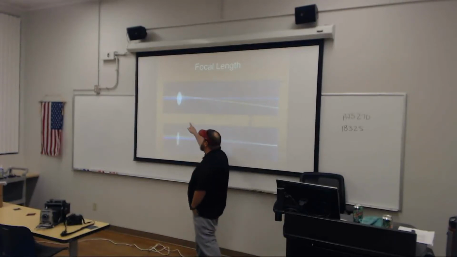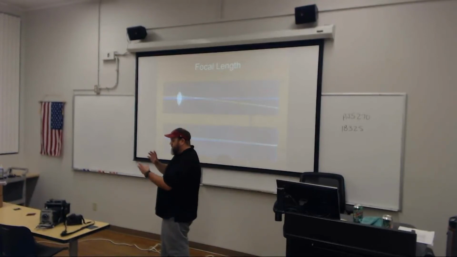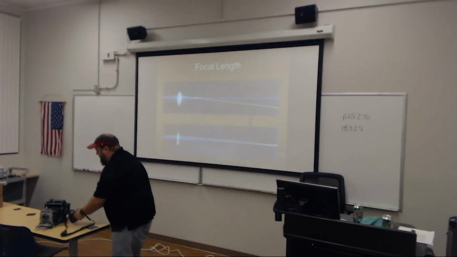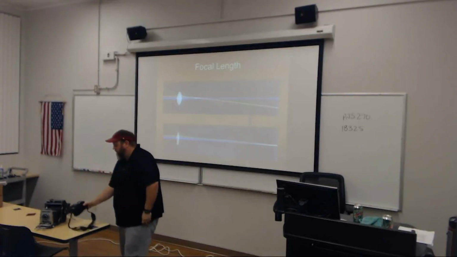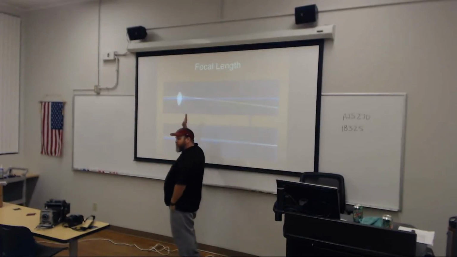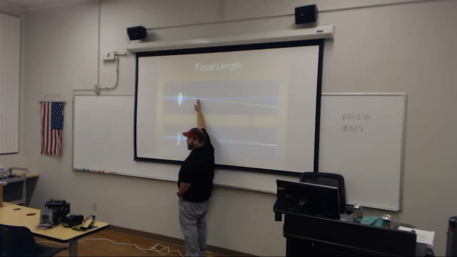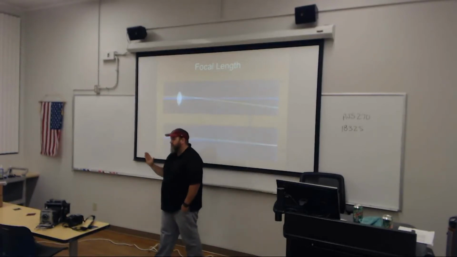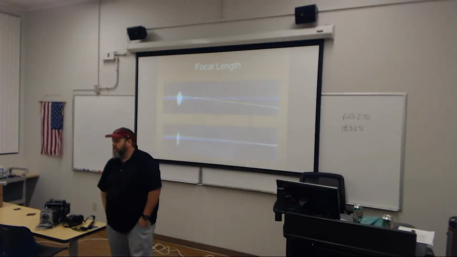If you were using this lens in your camera, so if this lens was sitting in your lens housing, and light was traveling through it, what would you put right here at the focal point? What goes right there? That's where you put your recording medium. If it was a film camera, that's where you put your film. If it's a digital camera, that's right where you put your sensor, your CCD sensor. I'll get to that in a second.